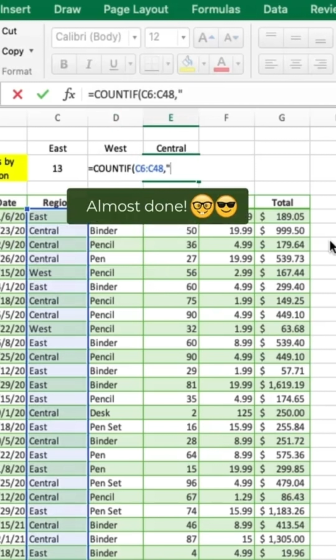And then we have the result. We have the final result. Central in inverted commas, and then bracket close and enter.